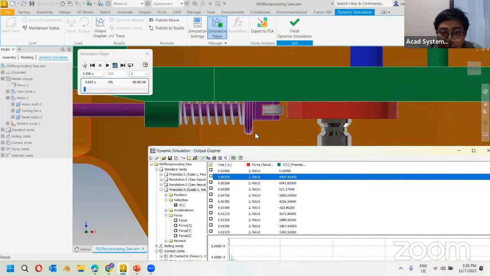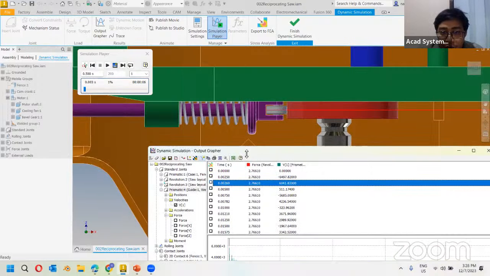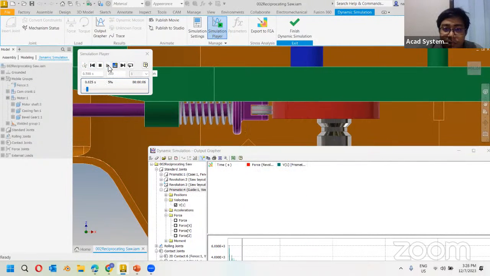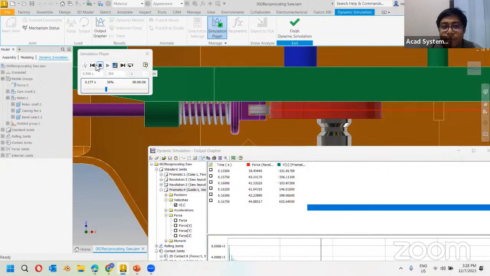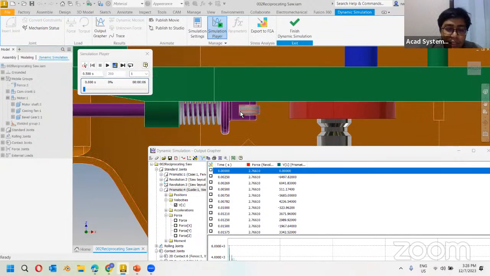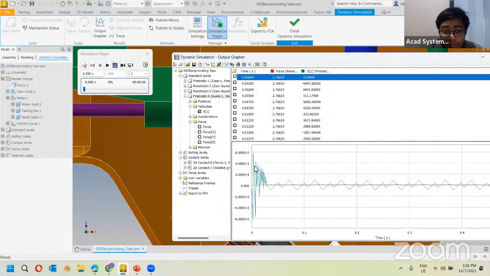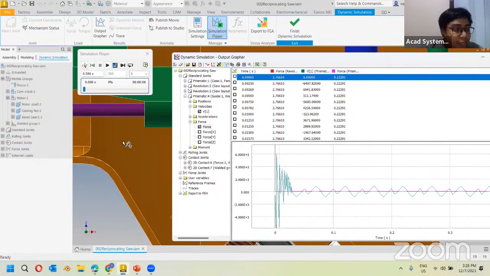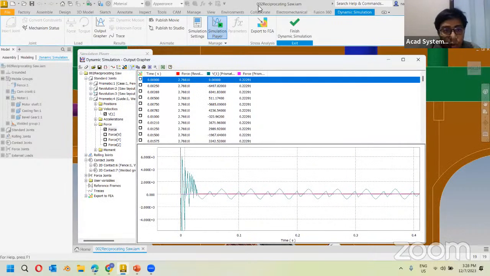The second one is where it's, sorry, the third one is where it touched, right? Because we have a moving part from here and then it bangs. So it has some collision at the start. That is the reason why the velocity is high. So we can also find the force over here and some of the settings that you can also find. Some of the things that you find from here, you are able to explore the results.